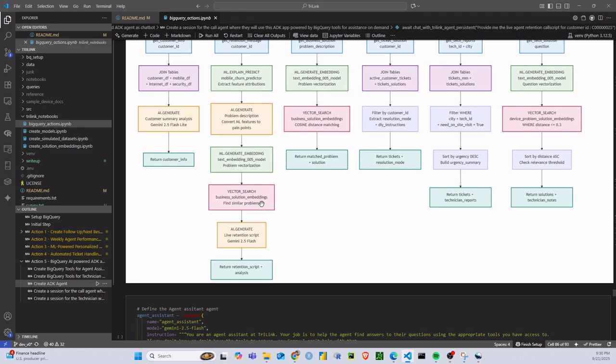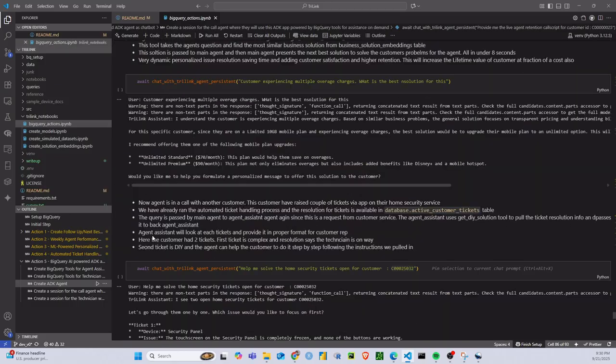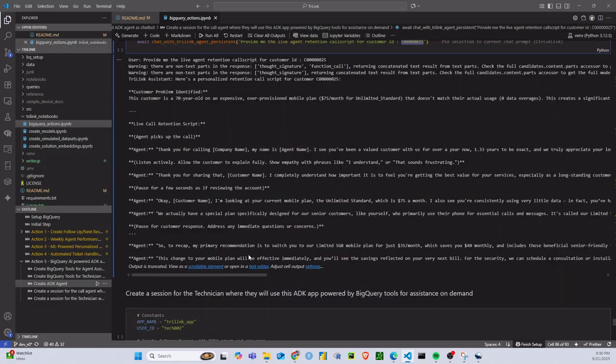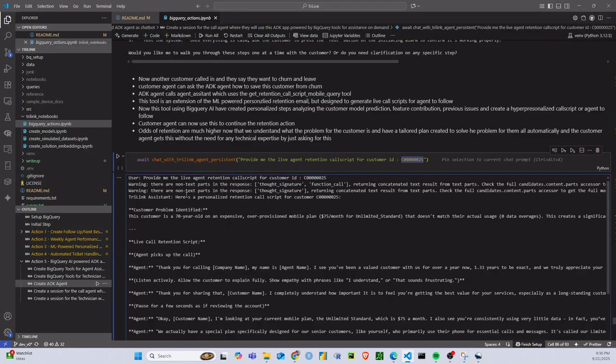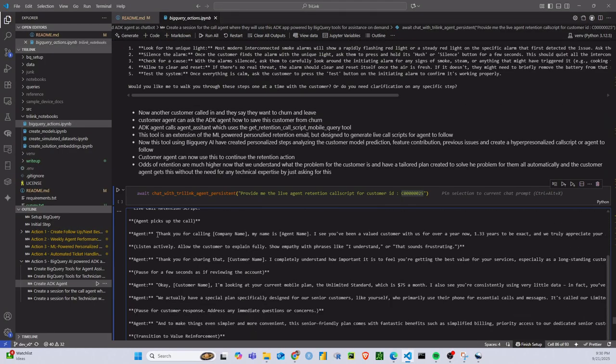And instead of an email, we are going to prompt it to create a retention script for the agent to follow. So it does the prediction, identifies what are the possible reasons for this customer to churn, the workflow, the storyline, and it returns this agent call script to follow.